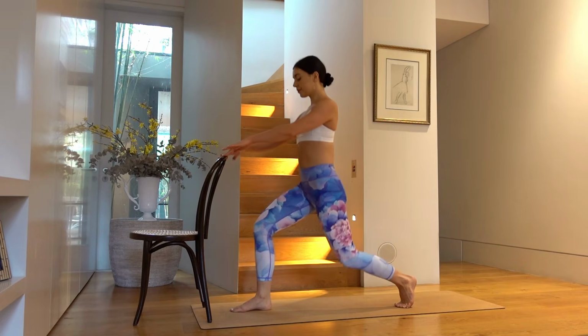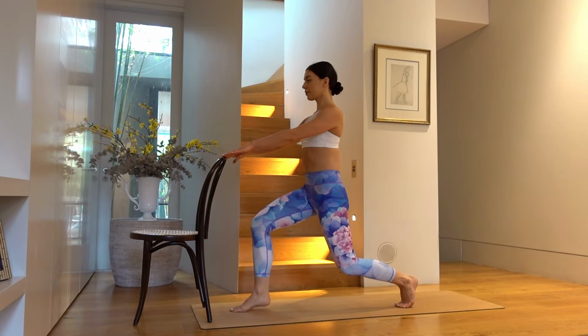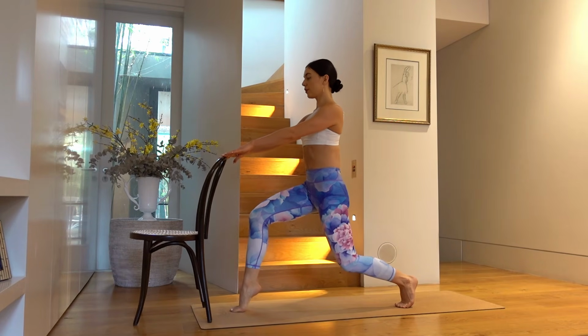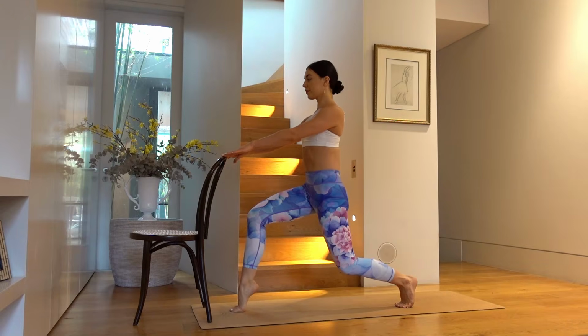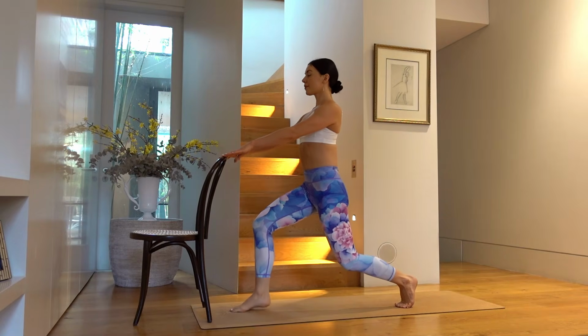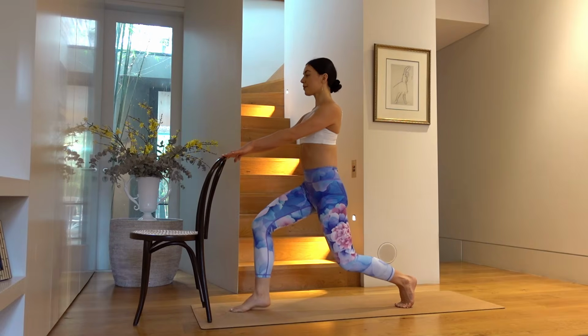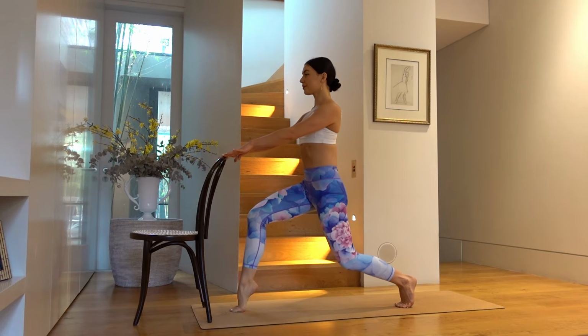Last one, hold low in your lunge, slightly tuck your pelvis under. Lift your right heel and lower. So nothing else is moving, just your right heel. It lifts up and then lowers. Really try to control the lower of your heel as best you can. Last one, hold your heel lifted.